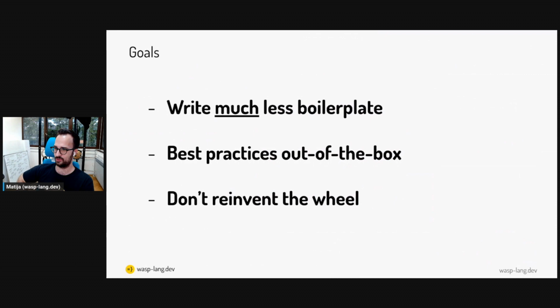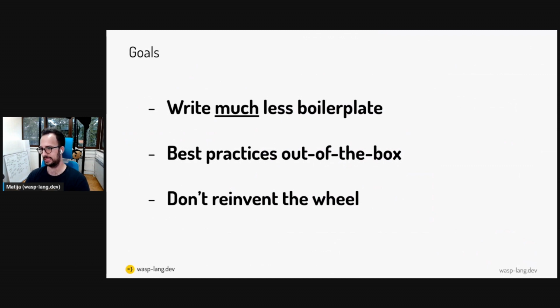So that's another thing. Any framework is opinionated, but we want to be opinionated in a way and say, hey, we did the discovery for you, and this is the best way to solve X. We give you the best practices for all the common things you might need in your application, and that works out of the box. That's something that we want for ourselves, and this is also what we wanted to embed in Wasp.